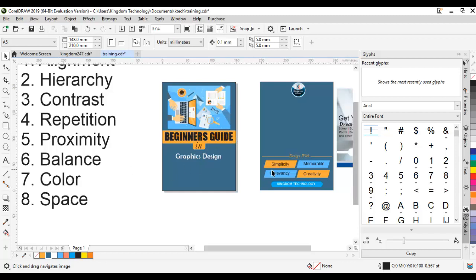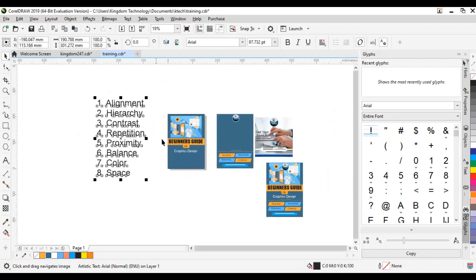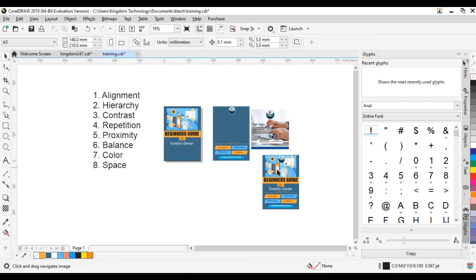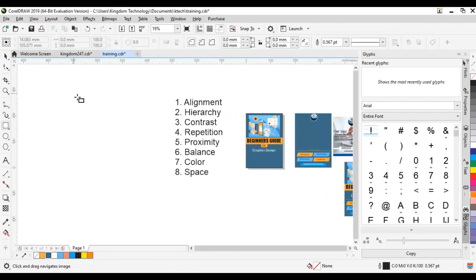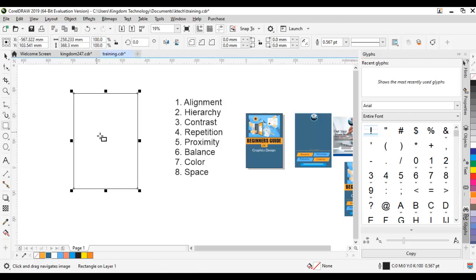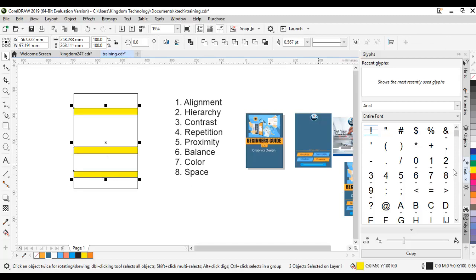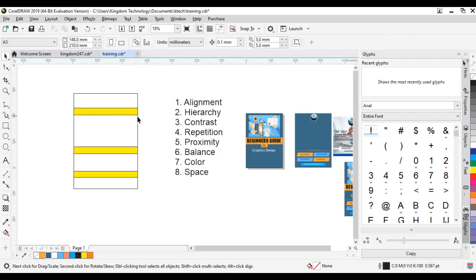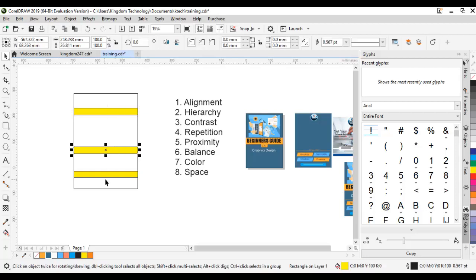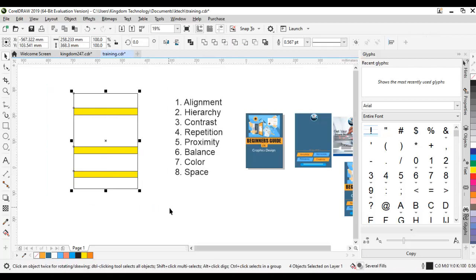So I will use this to explain the repetition now. Okay, I will still come back to this, but I want to make an example in that repetition. Let's say you want to have a block like this, and in that block you will be having a category, maybe category number 1, category number 2, category number 3. So what you are doing here is repetition. You are making it the same to communicate. Anybody that sees this design will know this is a heading, this is a heading, this is a heading. So that's repetition. You are making sure that there is a consistent flow in your design.